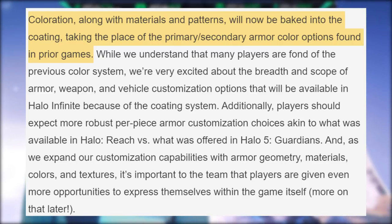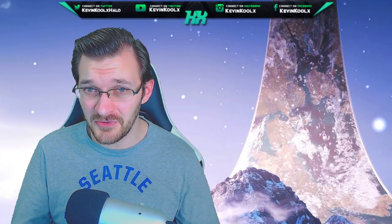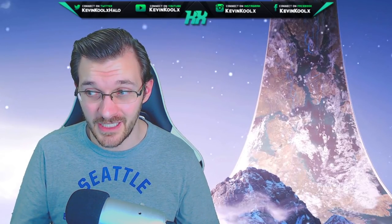Additionally, players should expect more robust per piece armor customization choices akin to what was available in Halo Reach versus what was offered in Halo 5. And as we expand our customization capabilities with armor geometry, materials, colors, and textures, it's important to the team that players are given more opportunities to express themselves within the game itself. More on that later. Now, that sounds promising and also concerning at the same time.